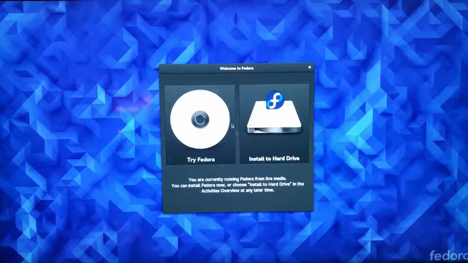Honestly, I'm really glad that I bought this drive because it's going to be a lot faster anyway. And I like having a completely discrete and separate drive from Windows. So I honestly don't have to worry about either one. I can boot from either drive and do whatever it is I need to do. So that'll be awesome. Alright, it didn't take but a few seconds for it to boot up. So I'm going to say install the hard drive.